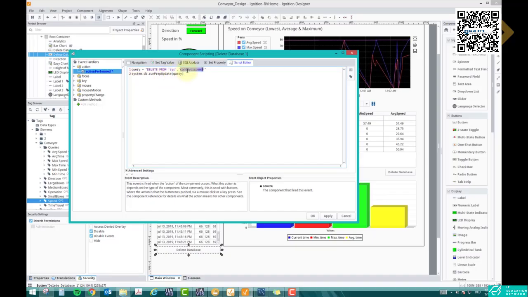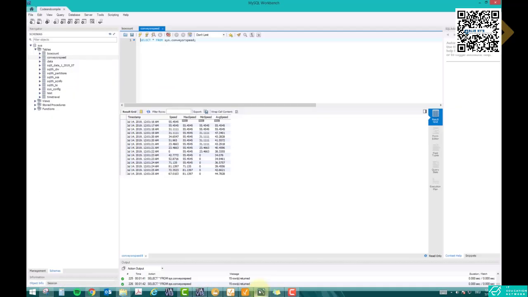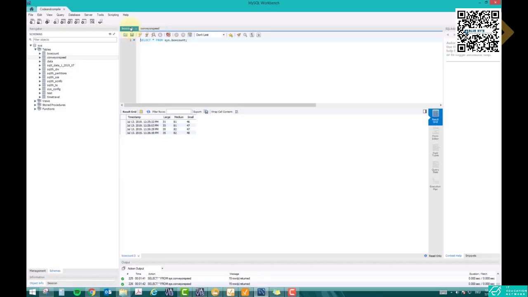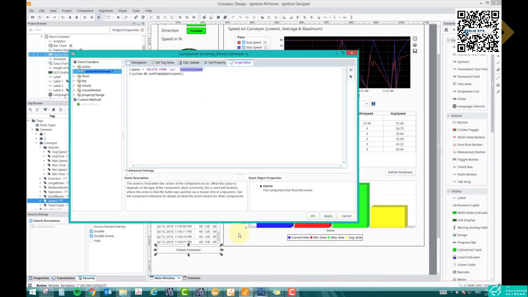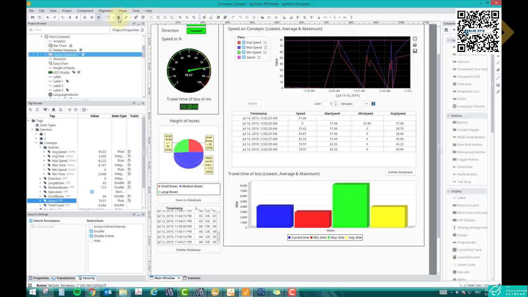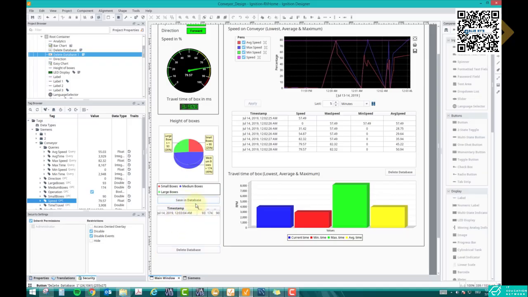Now this is my table, which was that? It was my, sorry, box count, system.box count, box count count. Yeah. So this will delete my box count database. So for example here, delete, and it's gone, and I can save the database again.